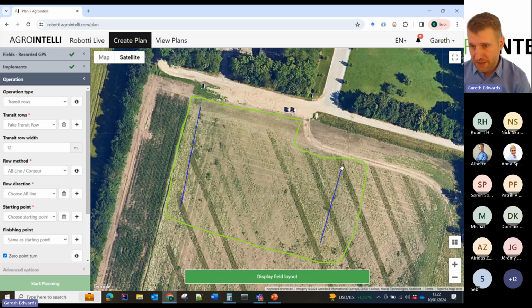Again, if you're clicking on the map like this, then you can't trust the image behind.